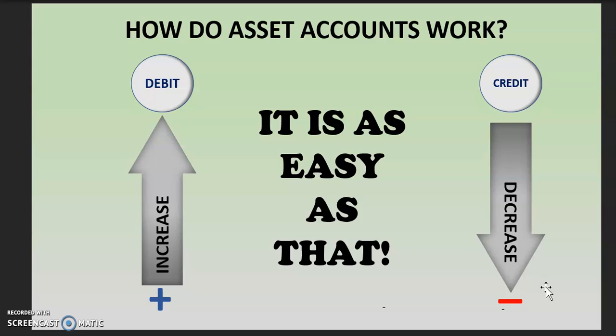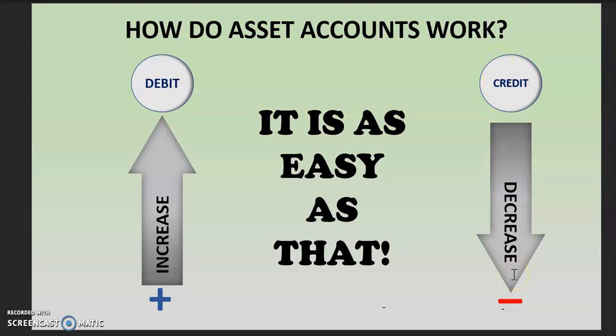So now let me just explain this to you. Every account or accounting transaction has two sides. There's your credit and then there's your debit side. So depending on the element that you're working with, your credit side can either be your negative or positive side, and the same goes for your debit side. In this case, we are working with an element known as an asset. So how does that element work? It increases on the debit side and decreases on your credit side.